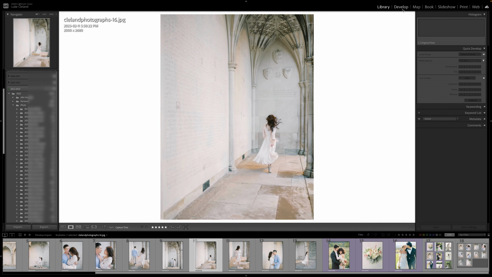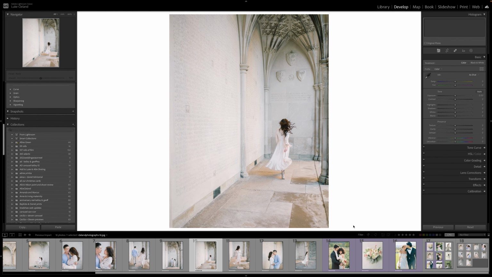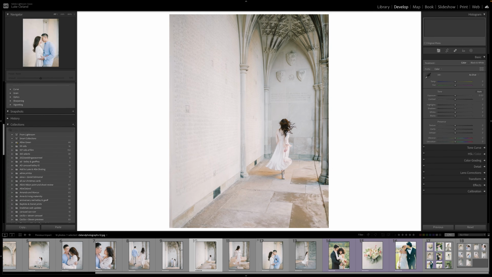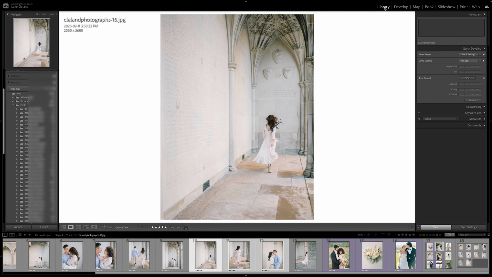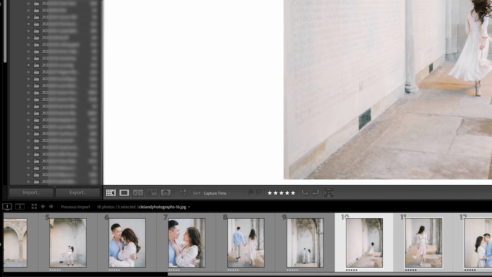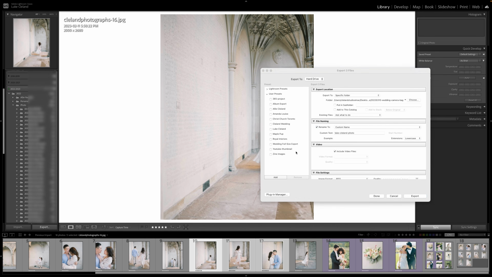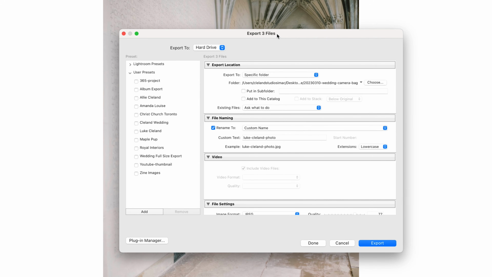So I have reattached my hard drive and everything is back and I can edit things. And I've done all of my editing. I've gone through my culling. I've selected stars and I've selected colors and all that stuff. And I'm ready to export. I want to export these 3 images and send them to the client. So I will go over to the library, and in library is the place where you can import and export things. So that's where I could click export here, and this is the export window that comes up.